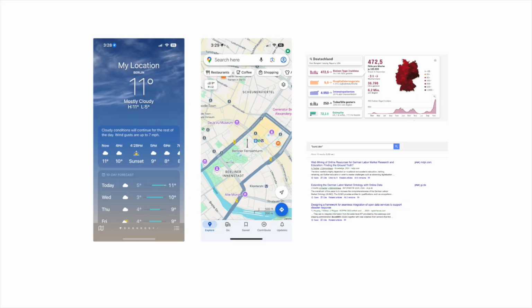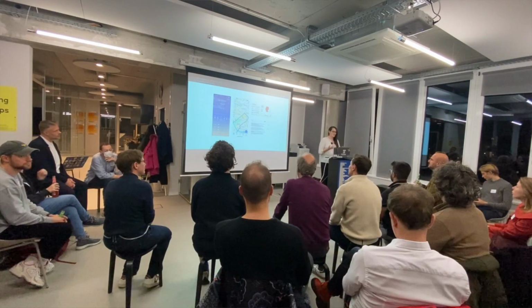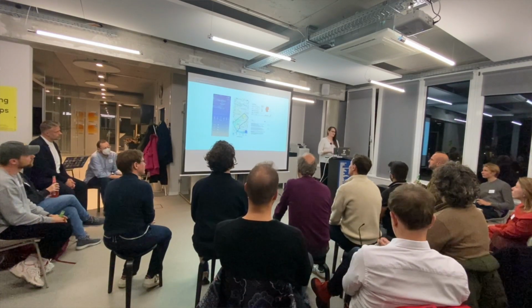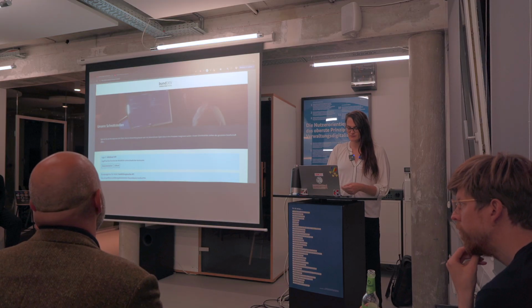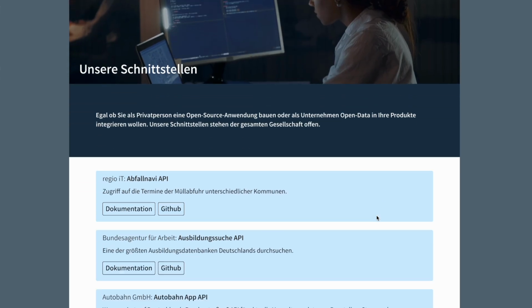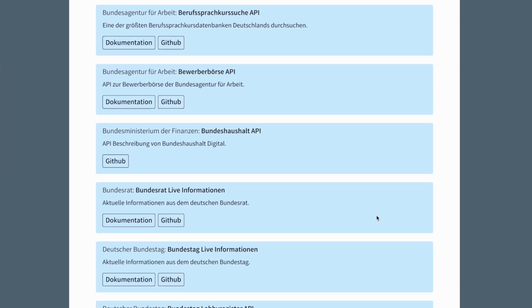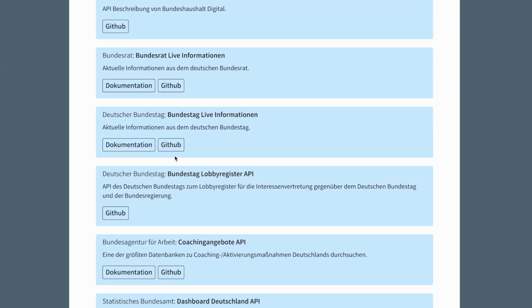And we all remember during COVID, we saw all those fancy COVID dashboards, and they also got all the real-time data via APIs from the government. And you might also once or twice have read a study which mentioned certain government data being used to analyze certain topics. Often researchers do this with APIs documented by Bund.dev. And just to give you a little idea of how such APIs work, let's pick one of the many ones we have in our list.